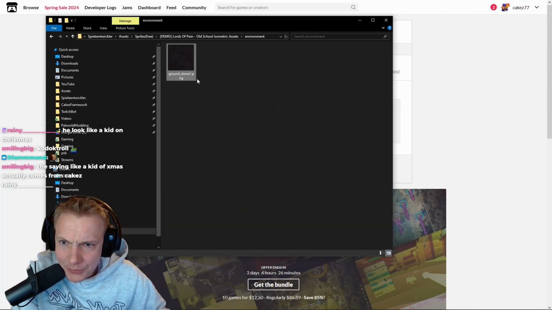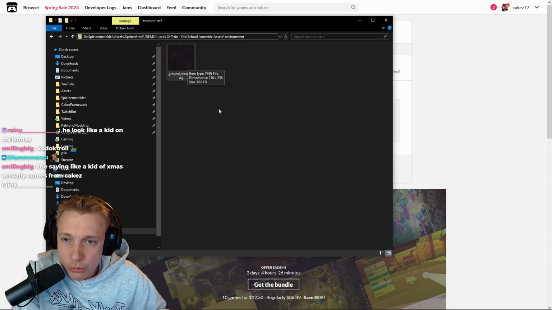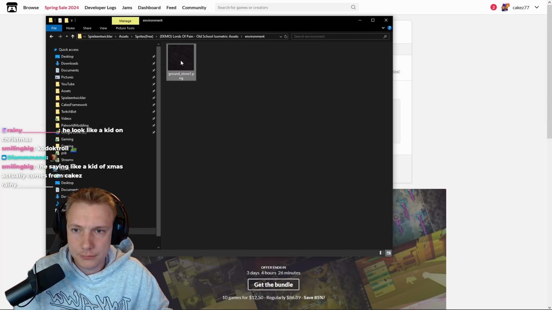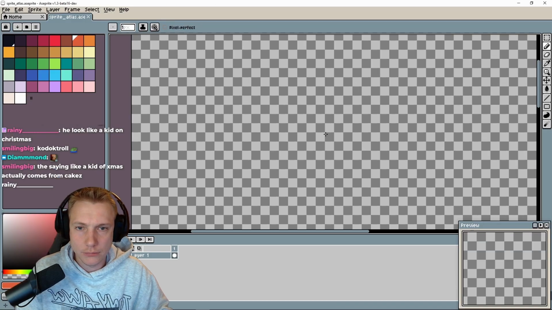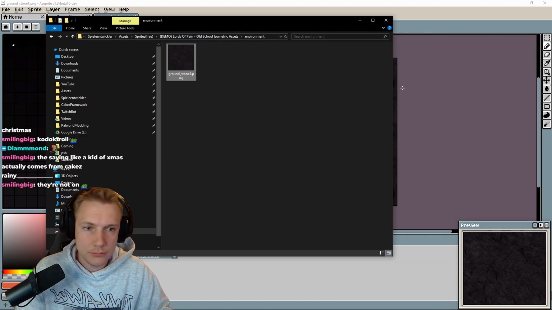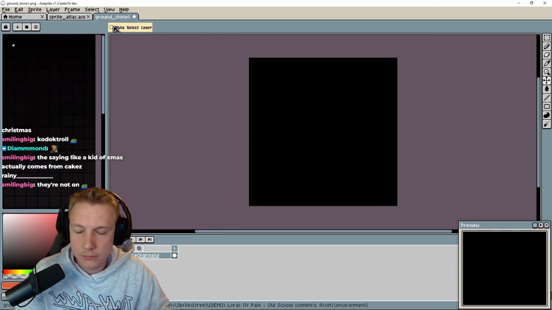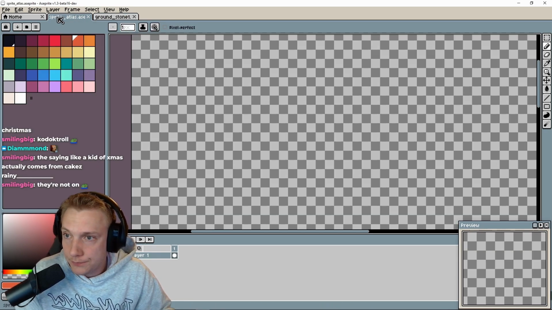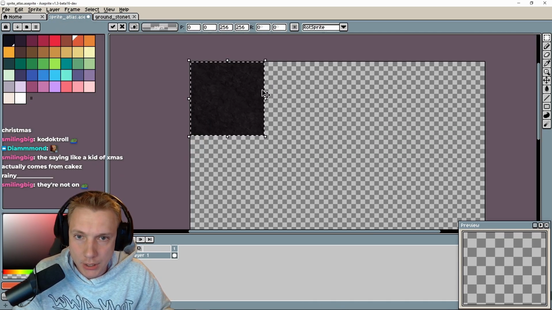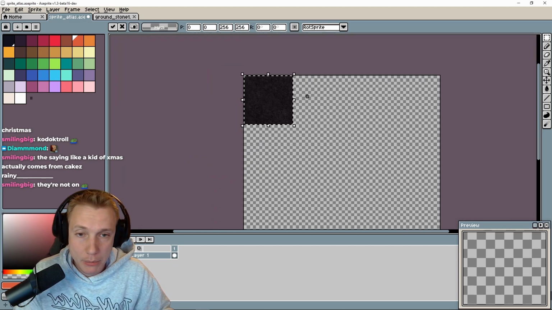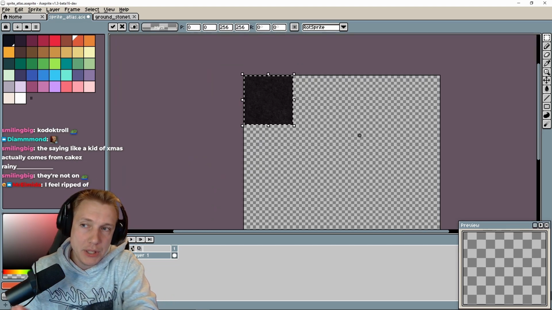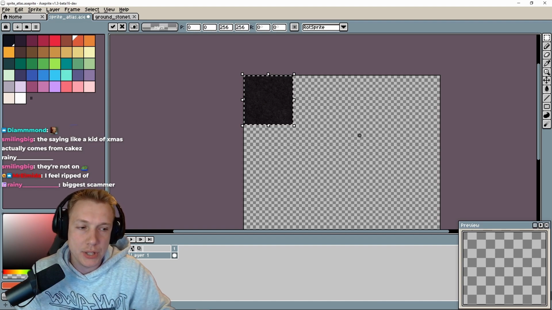How big is this? 256, okay. That's big. But okay. Maybe we have to make the texture atlas much bigger. But I think it's easier for me to create a ginormous texture.